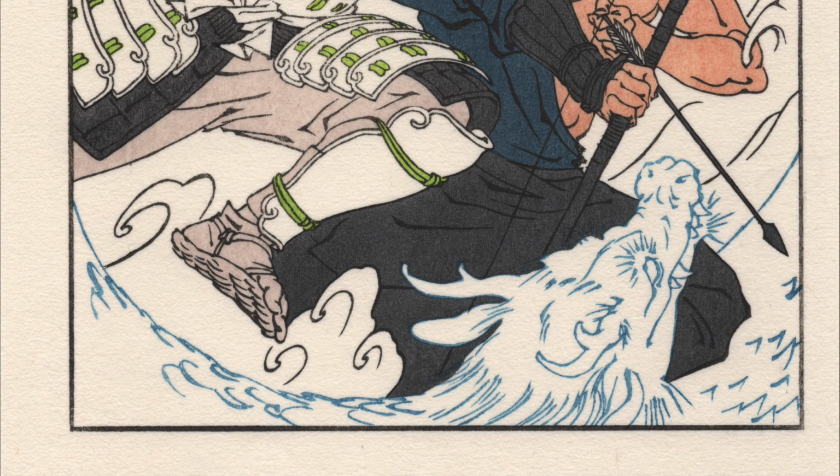Let's freeze the image at this point just for a second. Do you remember when I mentioned that the use of two key blocks made the printer's work much more difficult? Well, here's why. Look down near the lower right. The dark black that she just printed had to fit perfectly within both the key block lines of the man's clothing and the outlines of the blue dragon. If they hadn't been perfectly aligned right back at the beginning, she would now be in big trouble.